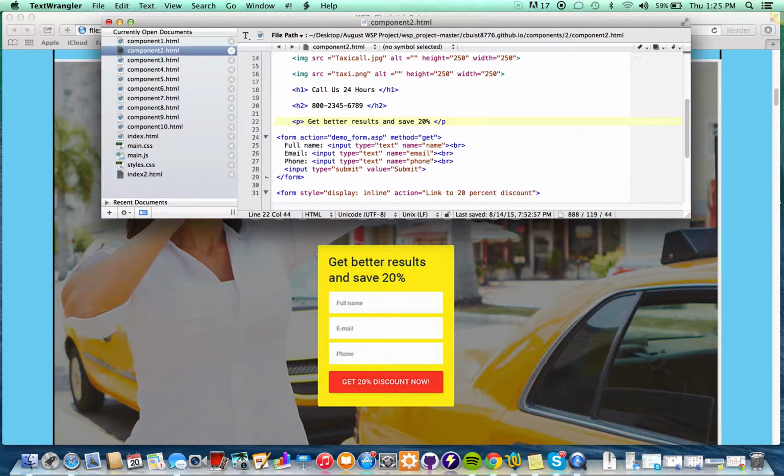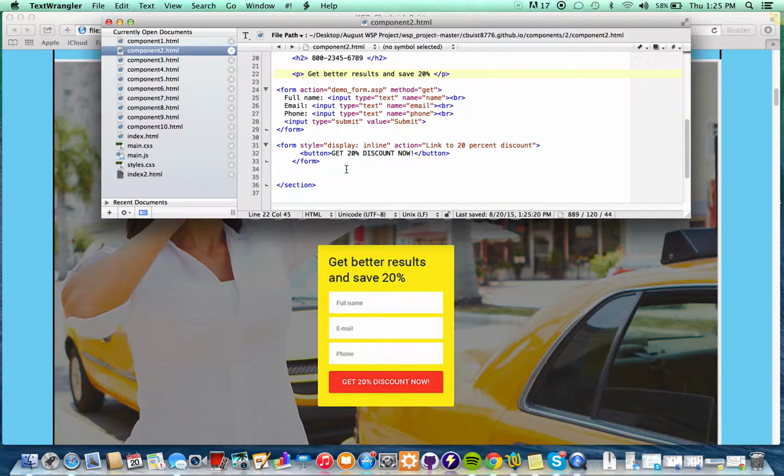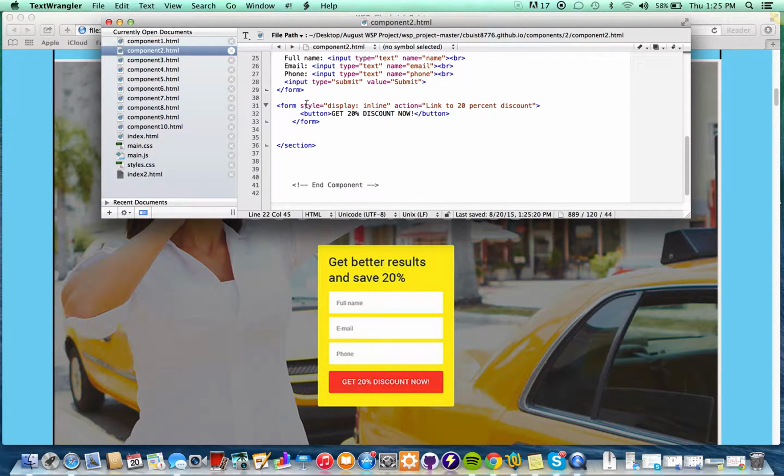I'm not sure on that, but I did forget that portion, so let me put that, save that. Okay, and that should be there. After I got down here and opened up this form and this button here, then I closed out the section.